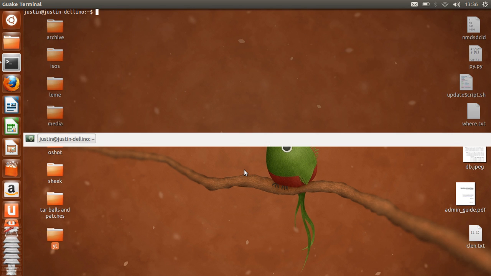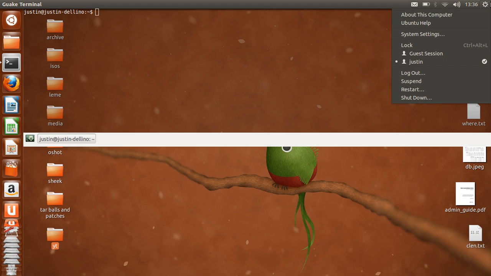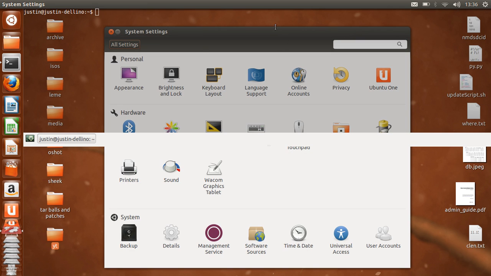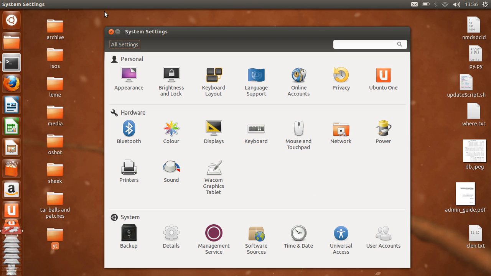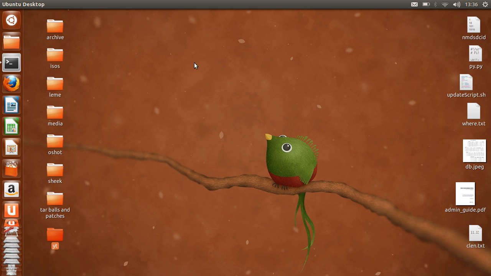So that's pretty much it. Also, if you want to have it run every time you start up your computer, what you'll need to do is go to the startup applications found in the system settings and then just add it. It's a really helpful little thing with F12 that allows it to come and go as you please, and of course it's transparent as you saw there as well.